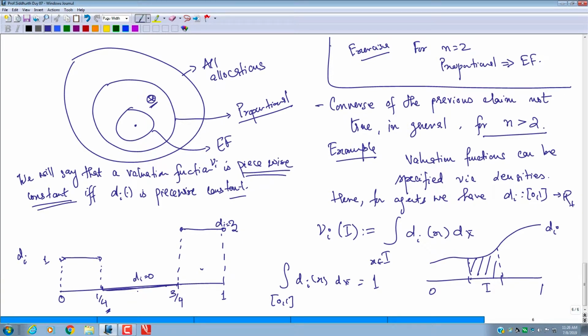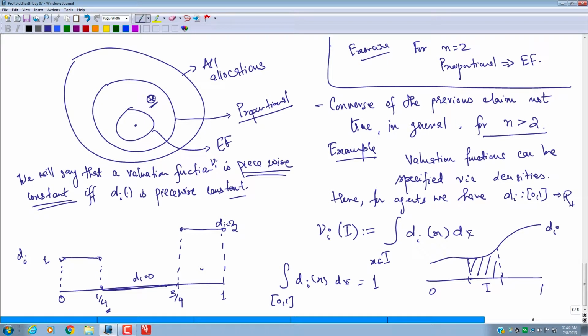Even with the 3 properties, it's not obvious if there's a succinct way for me to actually give it as input to a particular program. In contrast, if the valuation function is piecewise constant, i.e. comes from such density functions, then I can give it as an input to a particular program by just specifying these breakpoints and the heights.